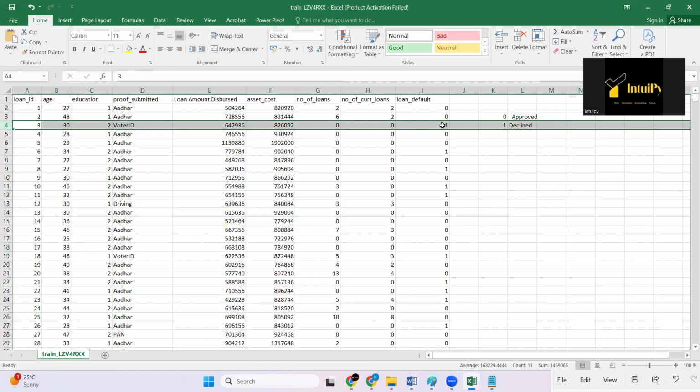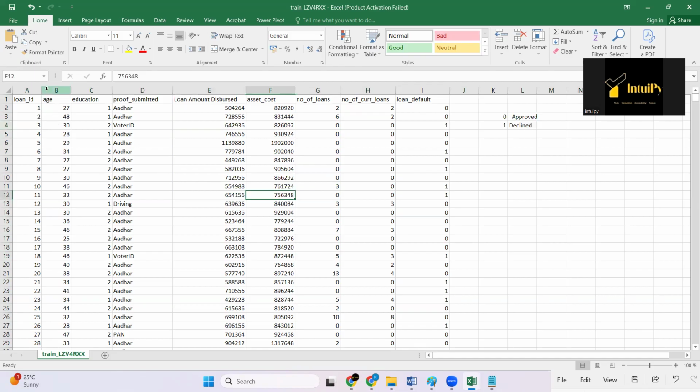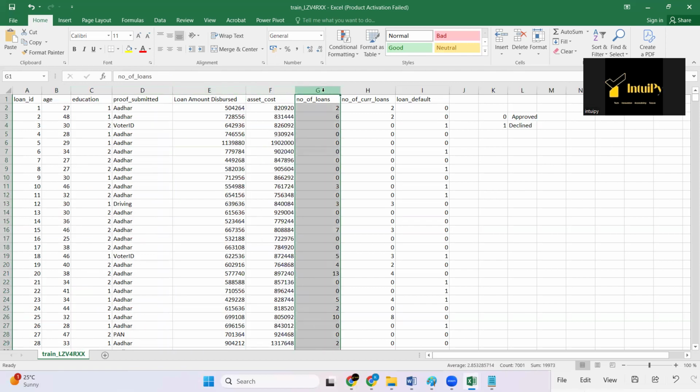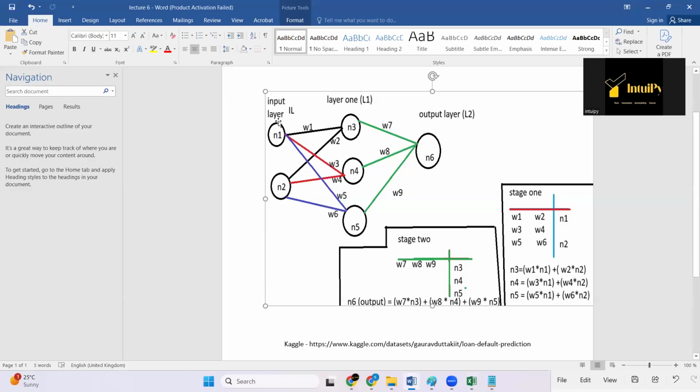So this data set we're going to be using would serve as input to our model. So 1, 2, 3, 4, 5, 6, 7, that would serve as input to our model, and that input would interface with our architecture. If you look at what you have here, our input layer should be 7, but for this demonstration, we're going to be using just 2 neurons. So this should be 7.